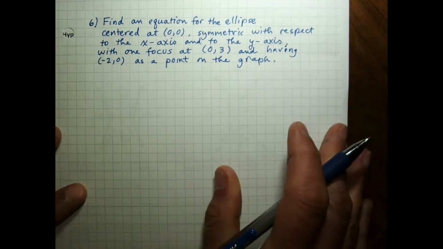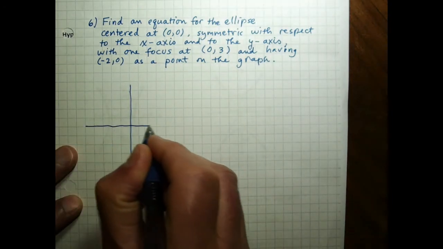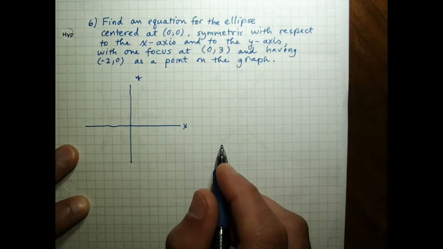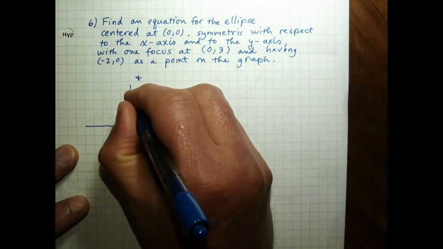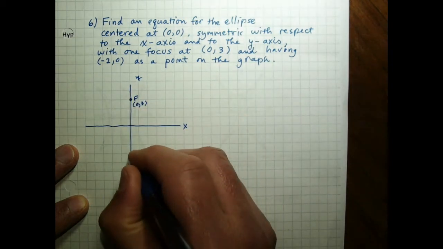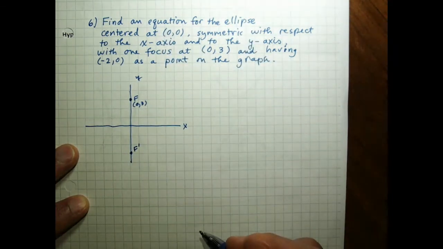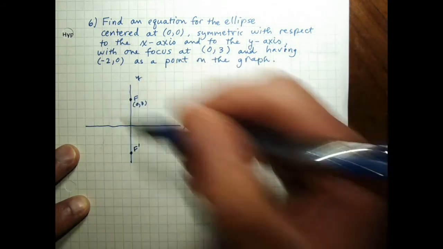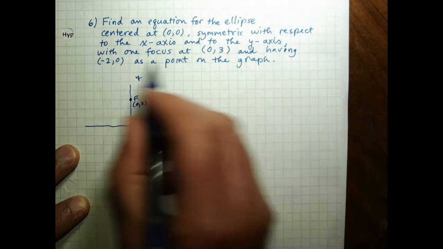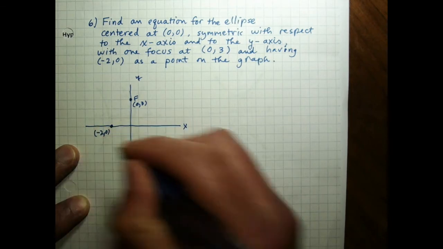Okay, well wait, now we're given slightly less precise information here about what's going on with this ellipse. So let's see, one focus at 0, 3. Think of that as there. There's one focus. The other focus then is going to be at 0, negative 3 because of the symmetry in the center, we're told. Now, I don't know exactly what this shape is going to be. Let's see. We also know negative 2, 0 is actually a point on the ellipse.